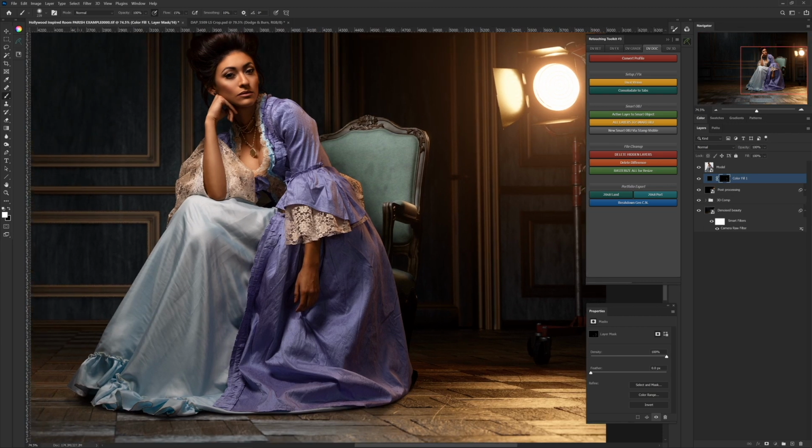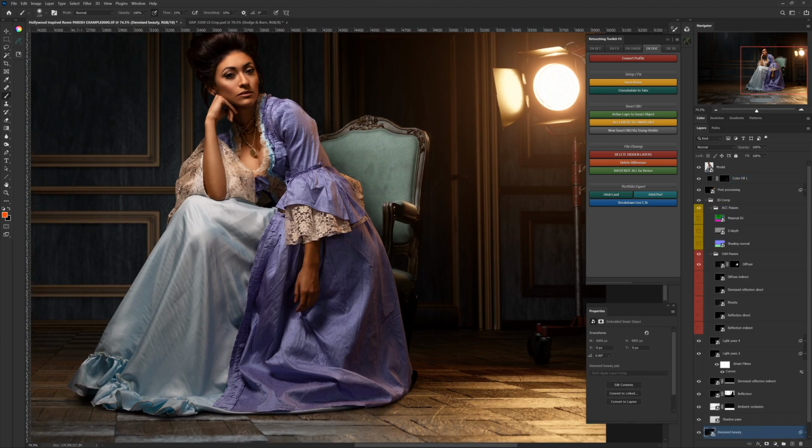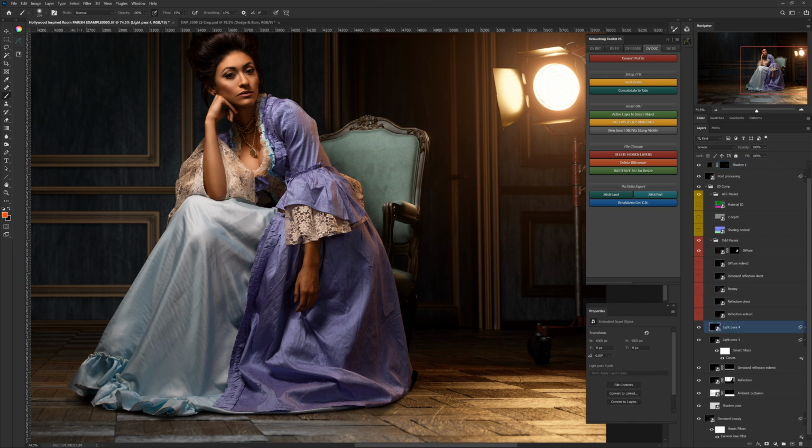We can also go in and make some adjustments if we need to. Let me name this here so I can remember what that is. It's always important to rename your layers. Keep your files organized, or as organized as possible. Sometimes it makes sense to do right away. Other times it makes sense to do that as you need it.